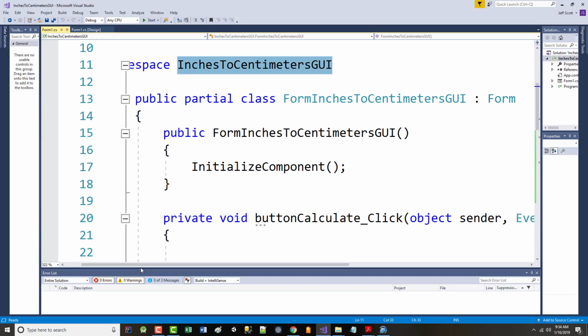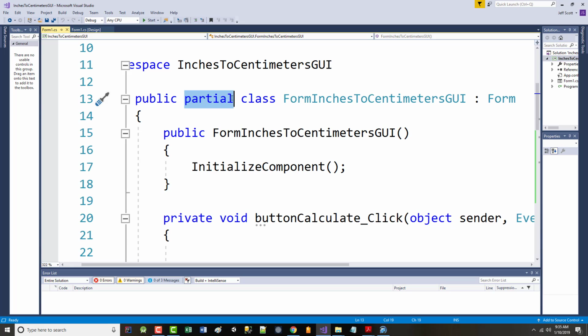Then the next thing, and that's a little confusing, it's got the same name as our form, and it says partial class. Well, if we didn't have this here, it would just say class. We've already talked about what a class is, and a class is a blueprint from which you make objects.